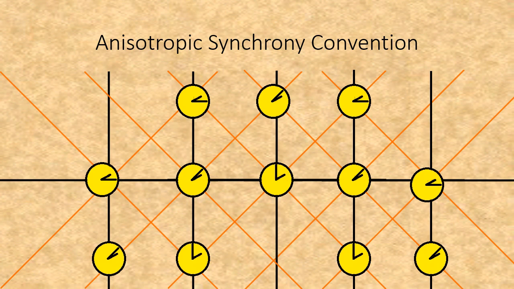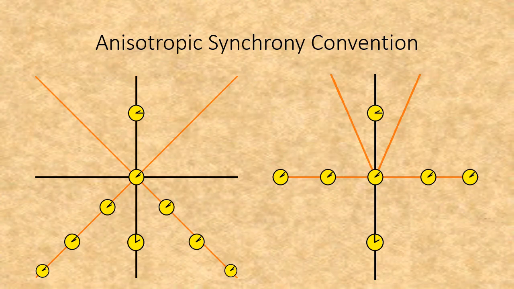In the Anisotropic Synchrony Convention, clocks are synchronized across both space and time such that now in the Anisotropic Synchrony Convention is the past in the Isotropic Synchrony Convention. Another way of putting it is that in the Anisotropic Synchrony Convention, clocks are synchronized along the past light cone. The result is that in the anisotropic coordinate system, the past light cone is equivalent to the space axis.